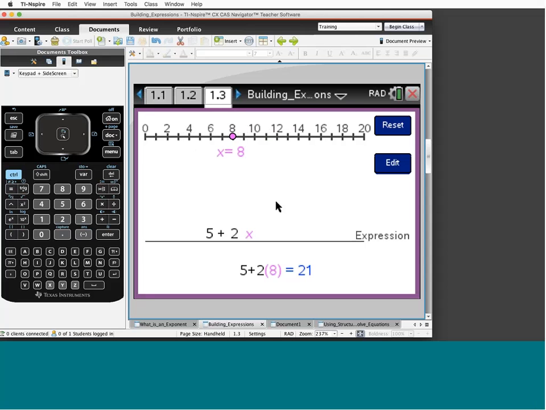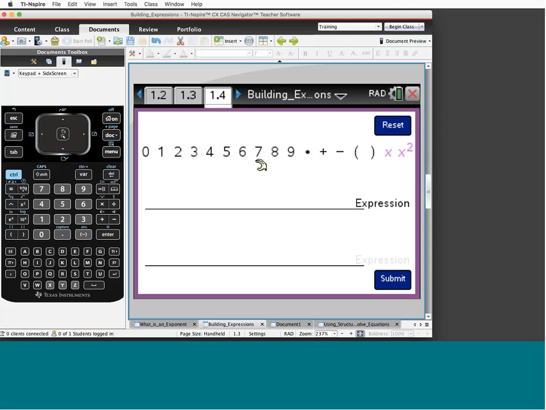The other fun part of this file, which my teachers in Philadelphia absolutely loved, they could not talk enough about this after they showed it to their students, was this page of two expressions and being able to address misconceptions. So I'll give you an example. There are a lot of students, right, who will say, oh, well, what's the difference if I write 5 minus x or if I write x minus 5, right? They should be the same thing.